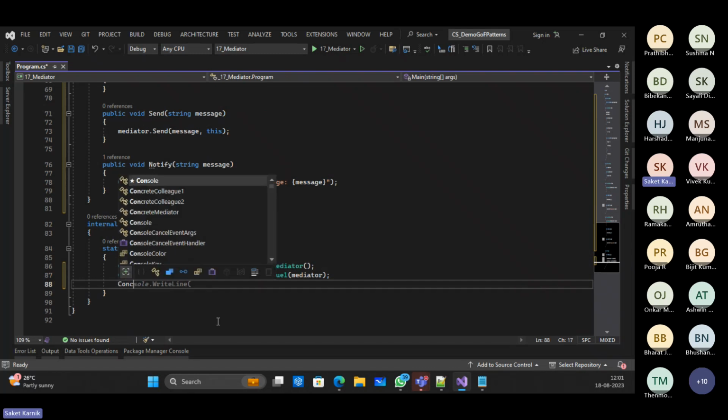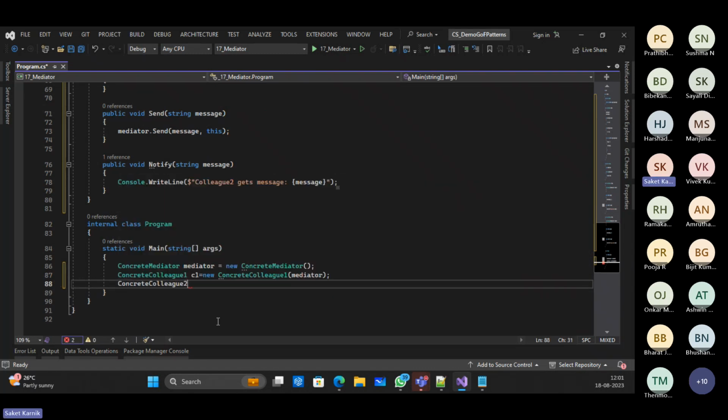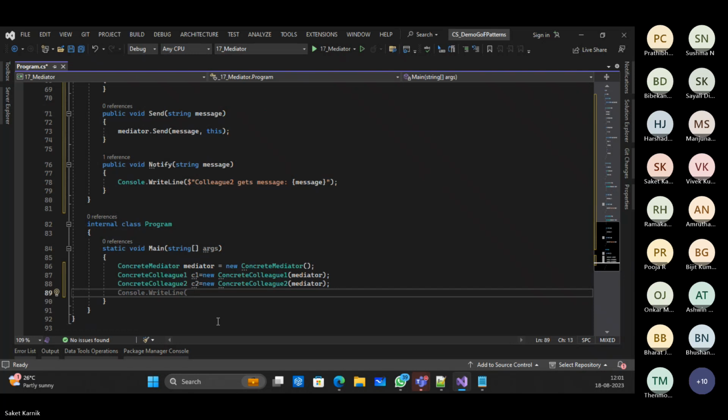Then I say concrete colleague 2, C2 equals new concrete colleague 2, mediator object going in it. Here, the two objects which want to communicate with each other with the brokered architecture are C1 and C2. And for that brokered communication, they use the intermediate object called as mediator.